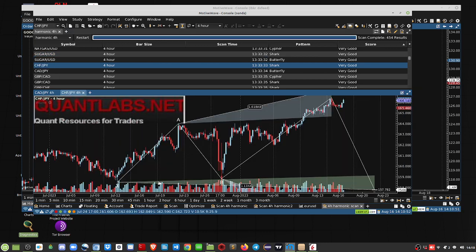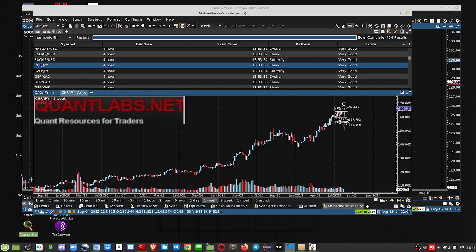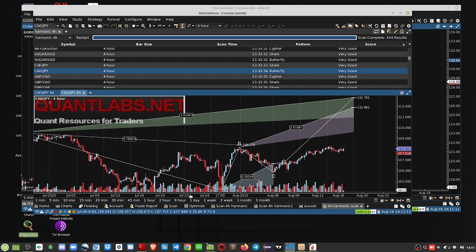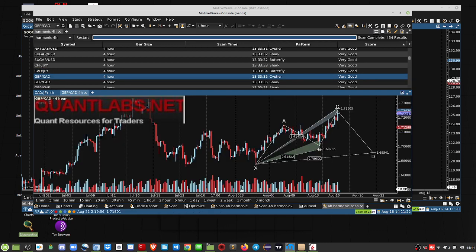CHF, Japanese yen. This is an interesting combo. Again, when you look at the monthly, yeah, looking good and steepening too. And there's no slowdown on the monthly. So these are really good pairs to own. 110 to 166. That's an awesome, awesome pair. Let's see the Canadian dollar as well. So you can see how these currencies are doing pretty good. That's better than gold, I think. Again, Canadian pound, Canadian dollar.